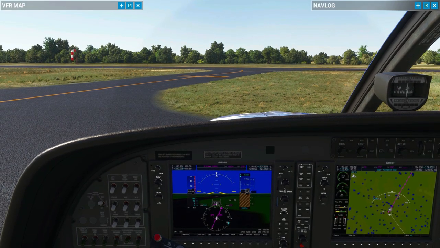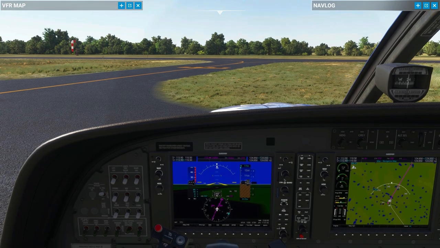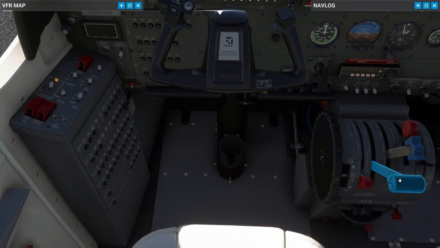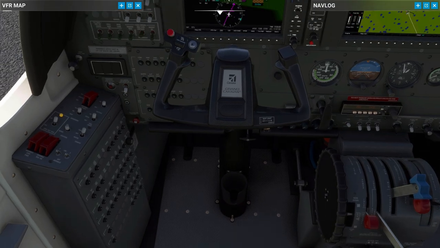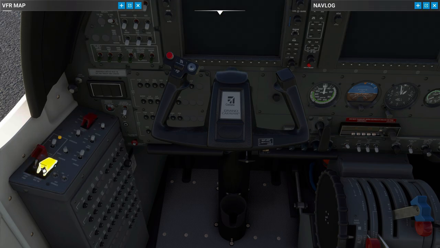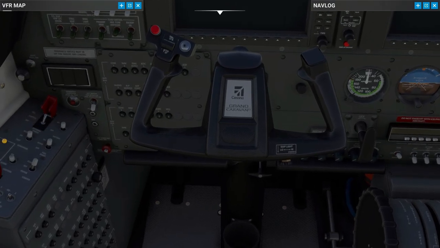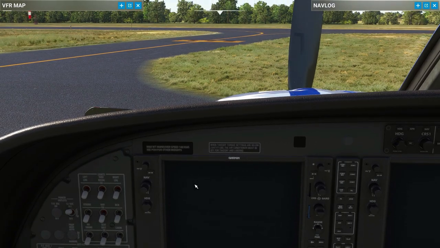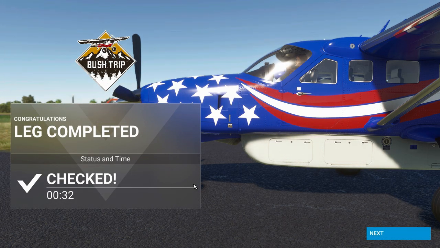All right. Set the brake. I'm not sure where they're going to start us on leg number two, but we need to shut this completely down. Bring this down. Do the cutoff. And then we need to turn this stuff off. That off. That off. Turn that off. And there we go, leg completed.